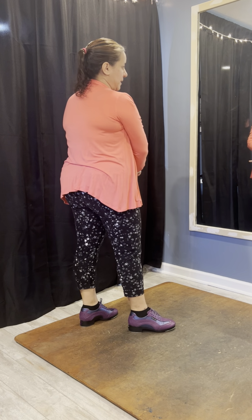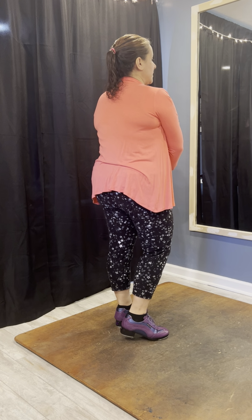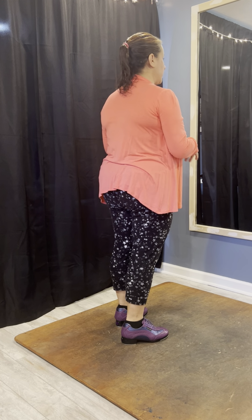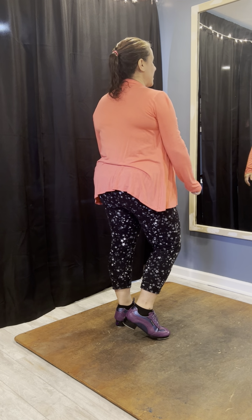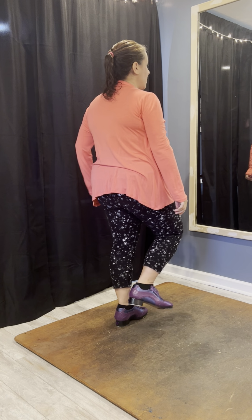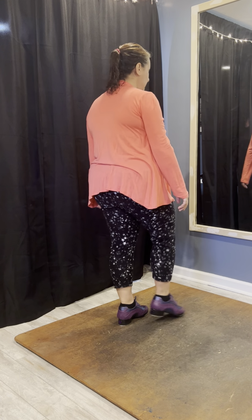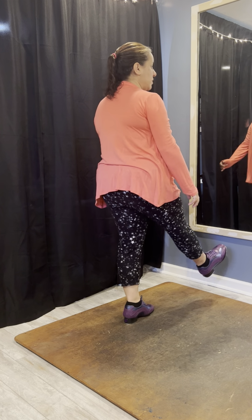All right, so let's try it with the counts now, all on the right into the left. Ready. I have to clear my throat. It wasn't that I had to catch my breath, it's that I had to clear my throat before. Ready, set, here we go. 1, 2, 3, 4, 5, 6, 7, 8. 1, 2, 3, 4, 5, 6, 7, hold 8.